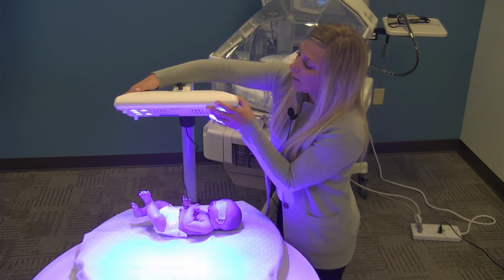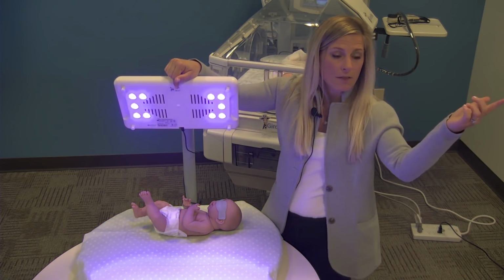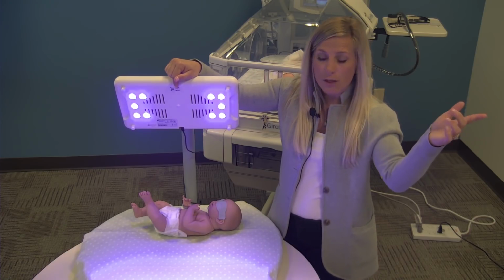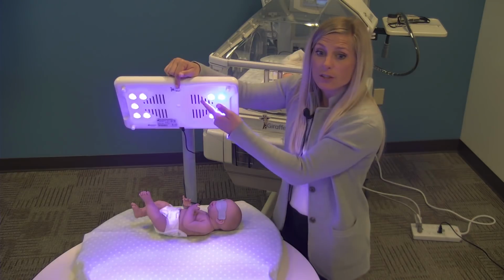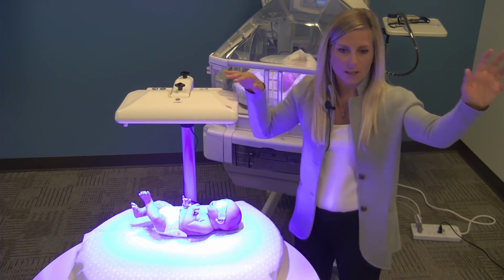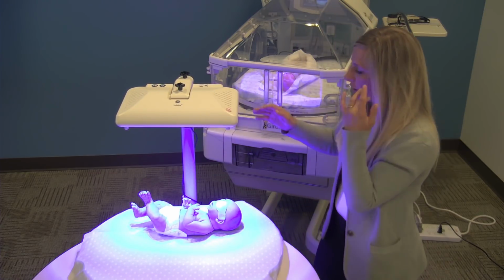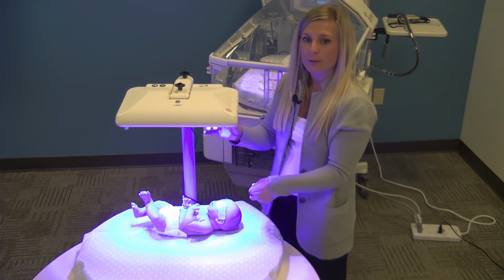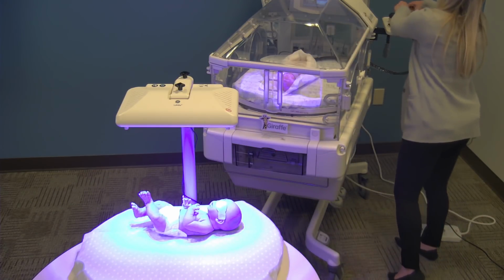On the Lullaby, on the bottom, you have the measurement. So just like on the cone over on the BiliSpot, we've got a measurement over here. Now that's 38 centimeters. This is 35. The difference comes out to be about 14 inches here, 15 there. So pretty similar in terms of that. So you'll want to do your measurement from the baby, and then of course we will grab our bili meter.